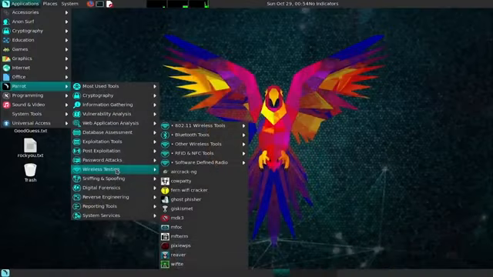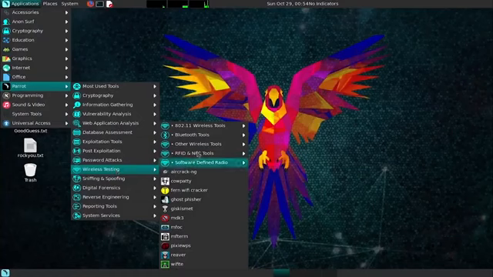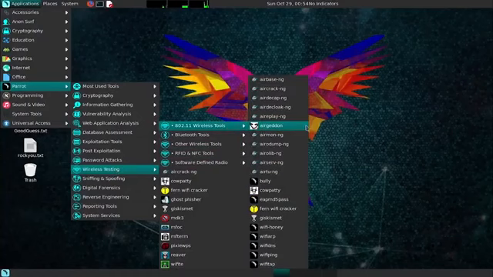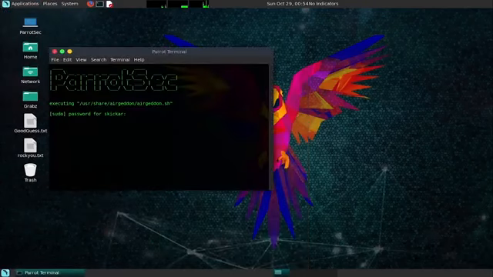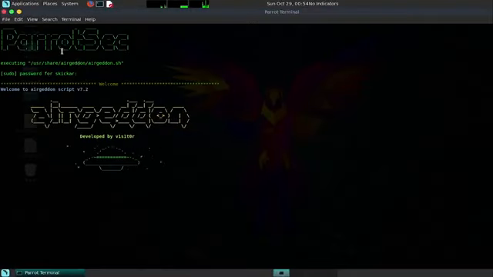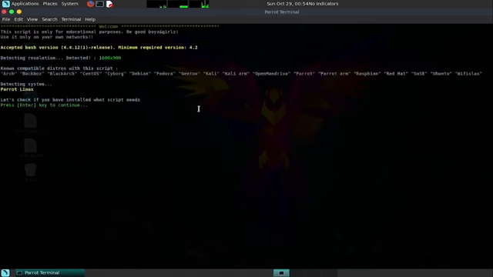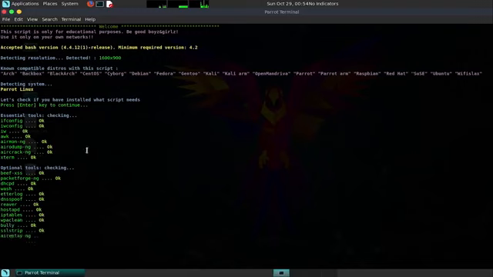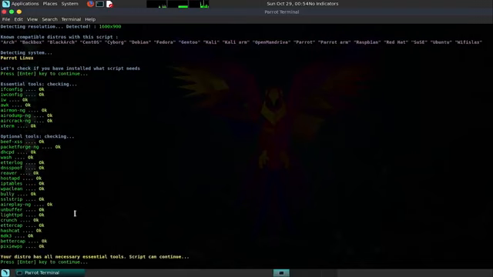So in order to test this out, let's go to Applications, Wireless Testing, and then 802.11 Wireless Tools, and we'll see the spooky alien logo, which lets us know that is Airgeddon. And as it runs, we'll see this scary, spooky spaceship by Visitor. And it'll very quickly check to see if we have the scripts that we need in order for it to run. And if not, then if you're in Kali Linux, you might notice several of these are not present or not found. You can either try to install them yourself, or you can just run Parrot, in which you can see everything is included by default, so we can just breeze through this step.